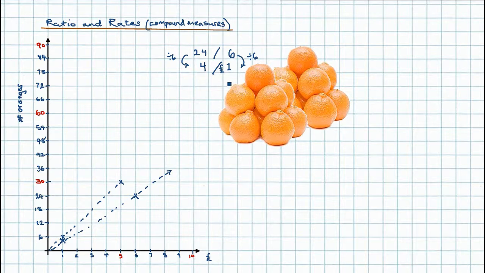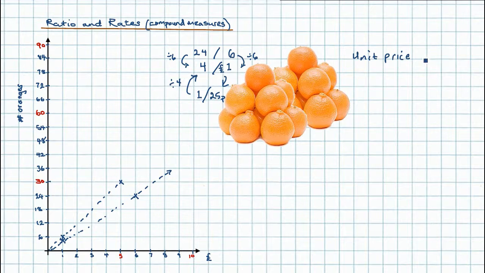Now, we haven't got what we call a unit price yet. So what's a unit price? Unit price is a slightly different concept. If we think about price as our unit, then we want this side of our ratio to be the unit. So we want this side to be 1. Okay? So what have we had to do to get that 4 to be 1? We've had to divide by that 4. And therefore we now have 1 orange costing us what? £1 divided by 4, 25p.